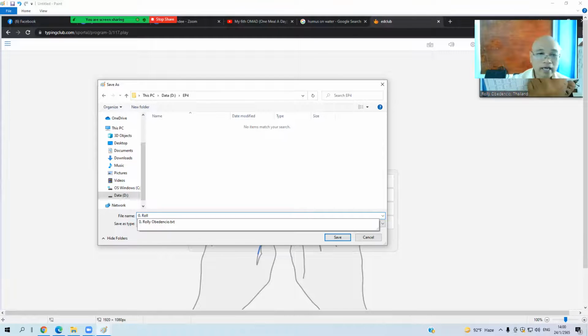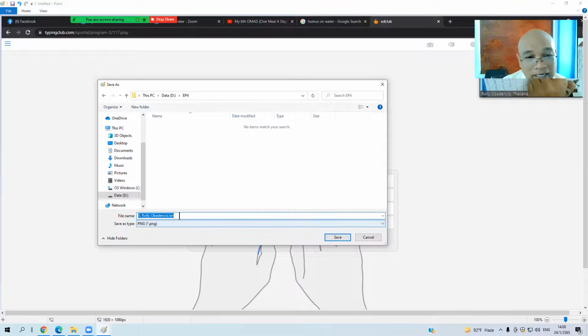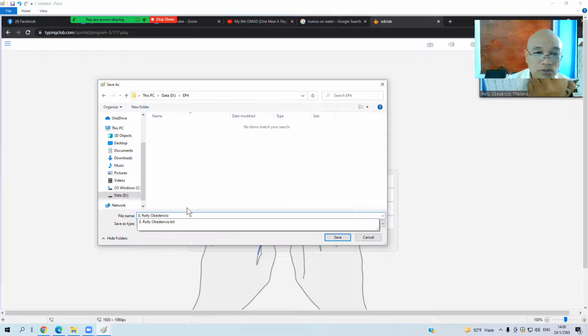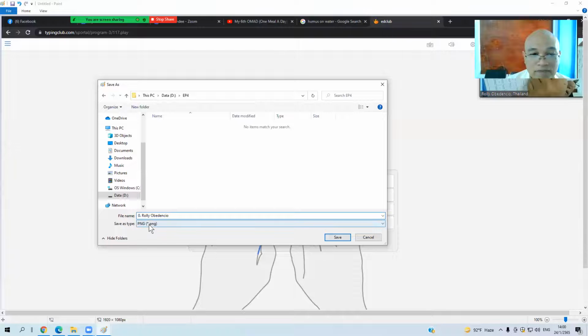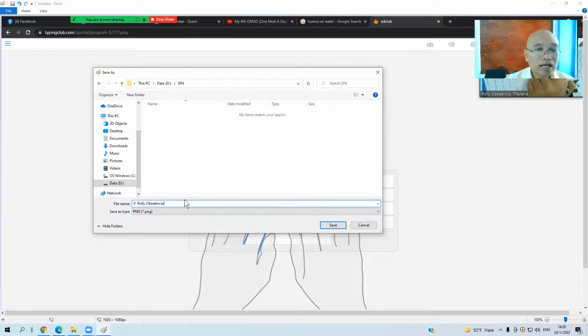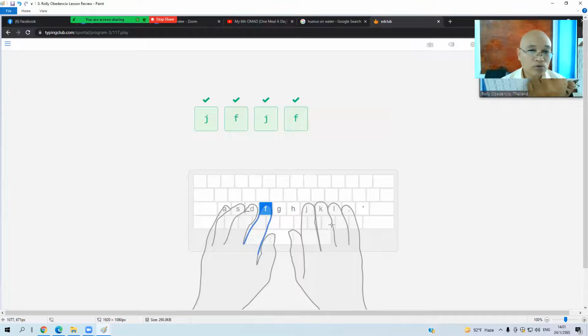I can use the existing name, but the extension is TXT. You can change the TXT into PNG, and then save. You can also add something, for example, lesson review, and click save. There you go. Your file is saved.